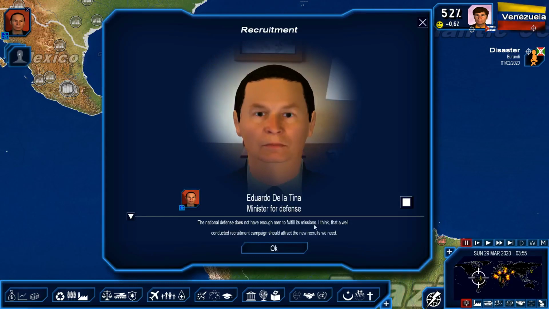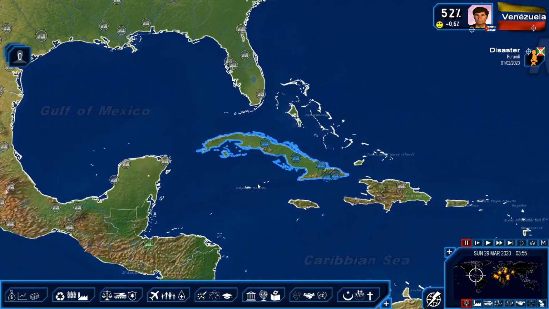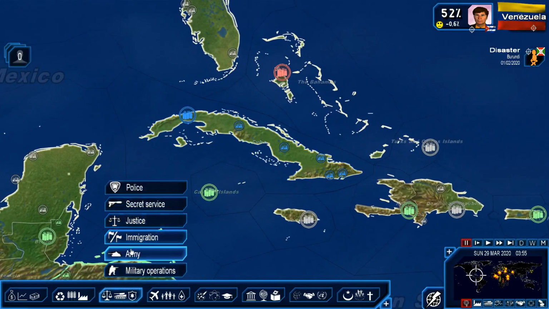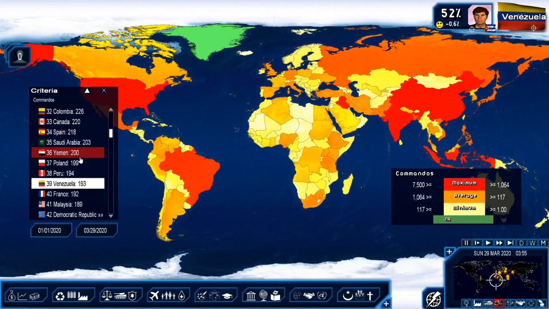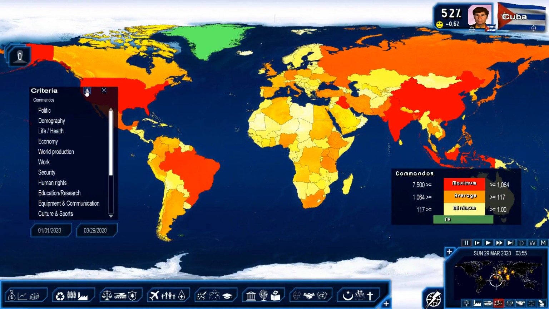Minister of Defense does not... Okay, same business again as before. Maybe I can just take care of that straight away. Let's see, how many troops do we have? Again, 354. I want to see what the comparative table says. Not for Venezuela, for Cuba. Thank you.